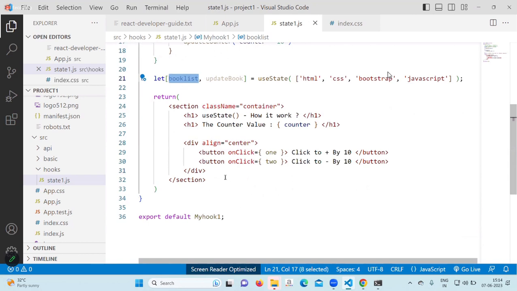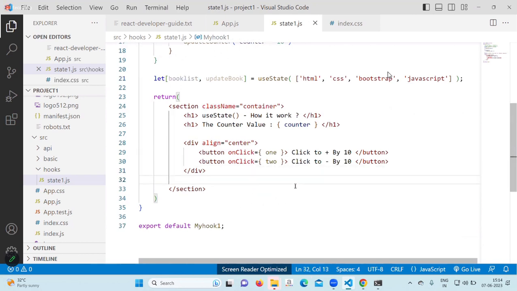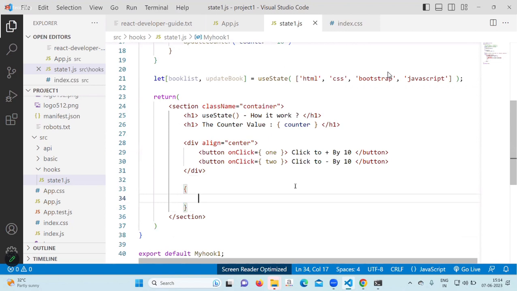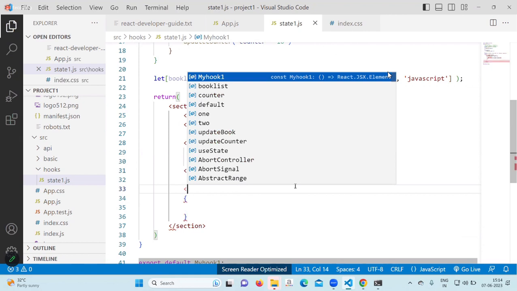Come down. After this division, you can write a map function.